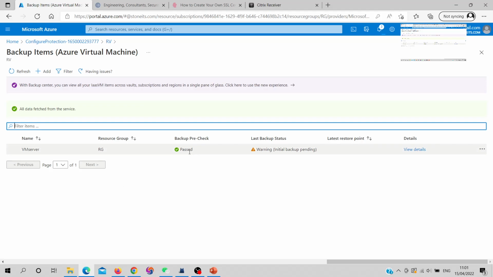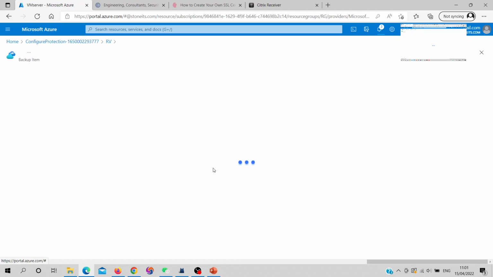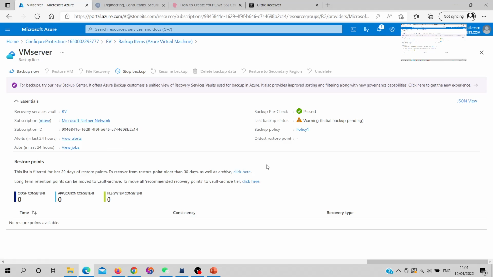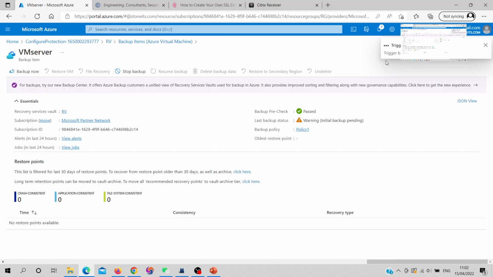Then we can see the details and click on view details, and we can see the status and some parameters over here. Click on backup now so we can start the backup. Here we can see the retention policy, how long you want to retain the backup. We can just go with 16, and it is triggering a backup for our VM server, which I already have.